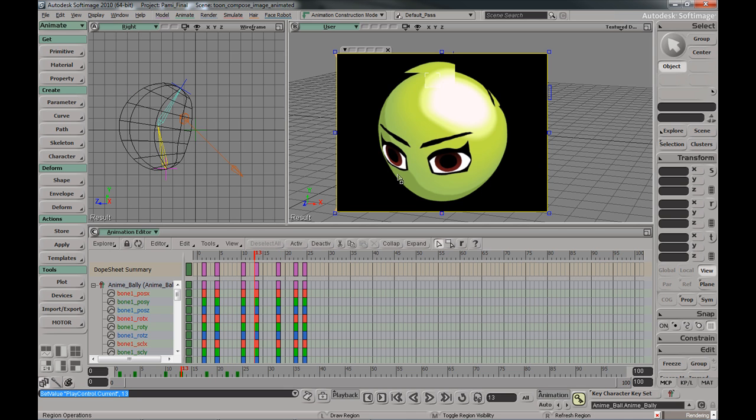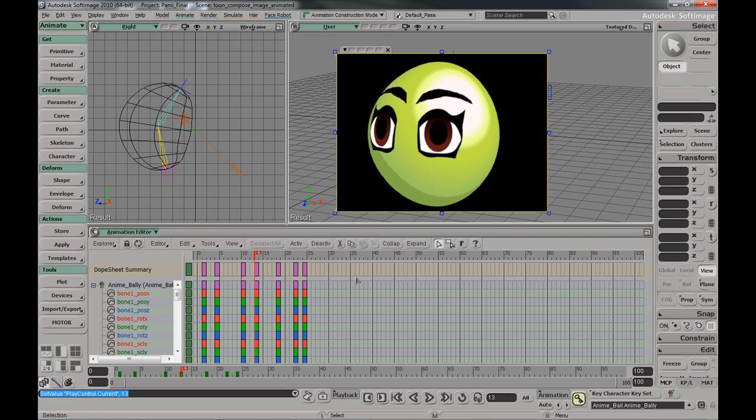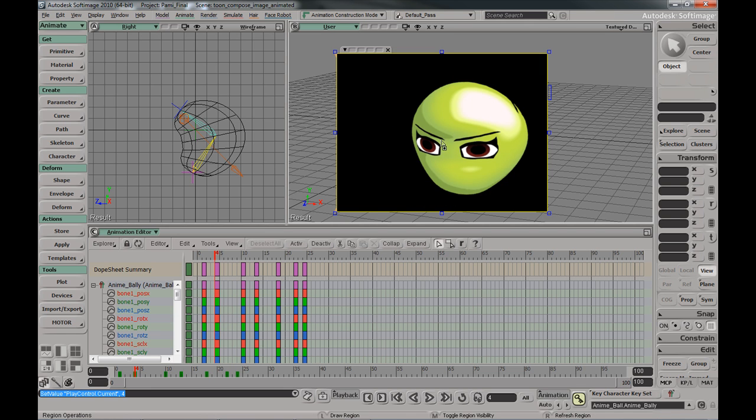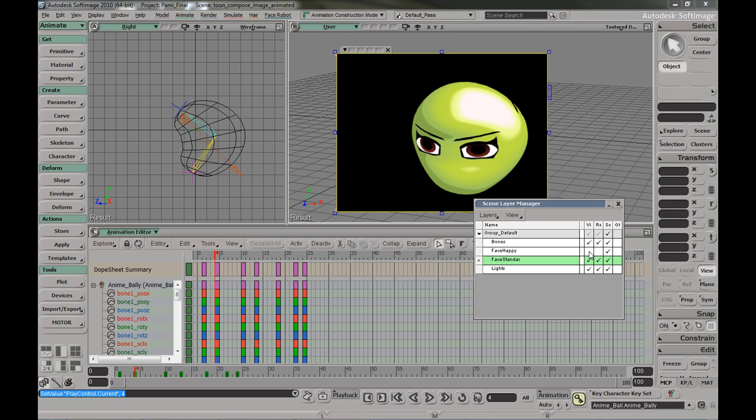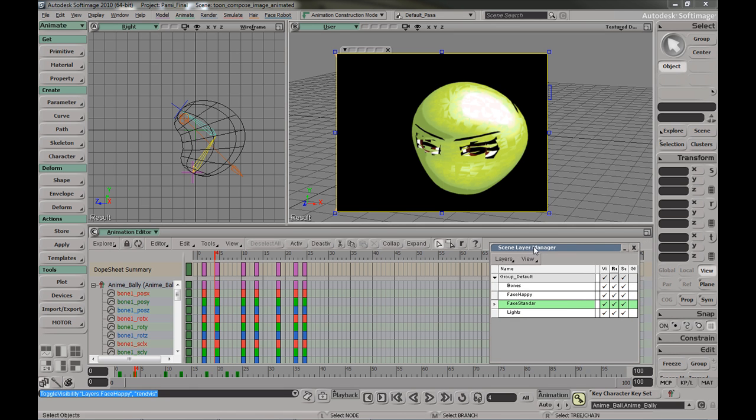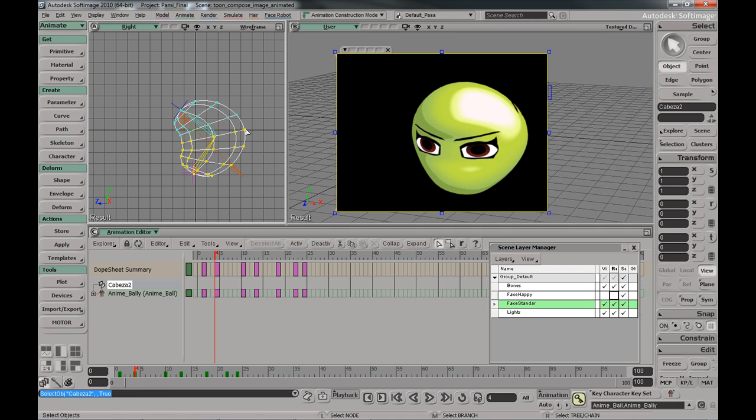So how do we work the previous part that we explained about replacing the shapes of the face, in this case the expressions of the texture, which will be correctly named? How do we work that? Well, I'm going to create custom parameter sets so that in this moment, when it's taking a previous momentum to jump, I'm going to activate one of the layers that I already have, which is face happy.